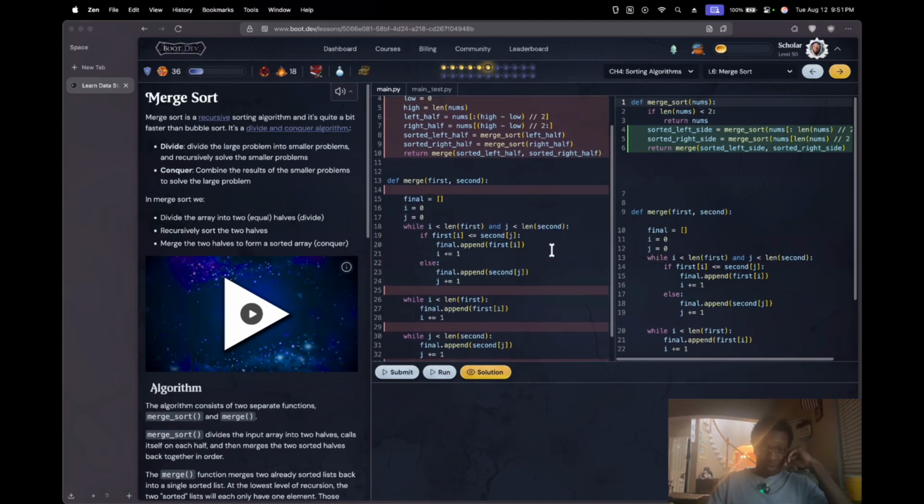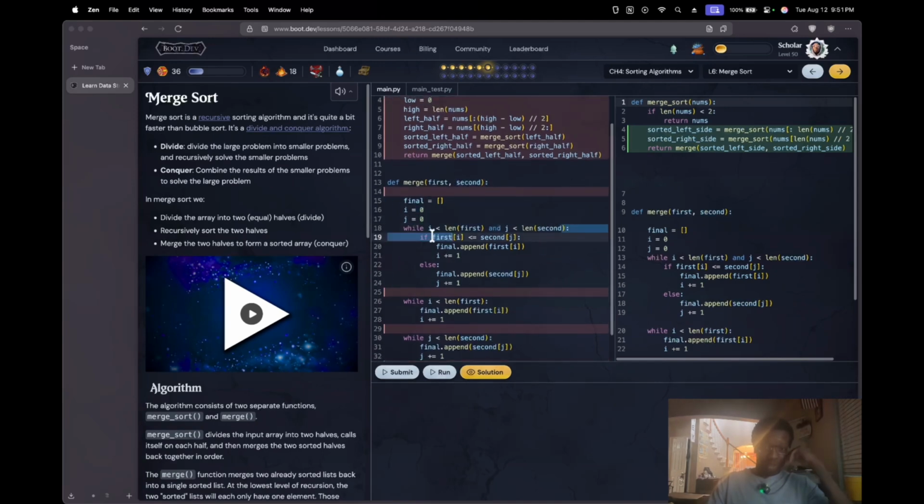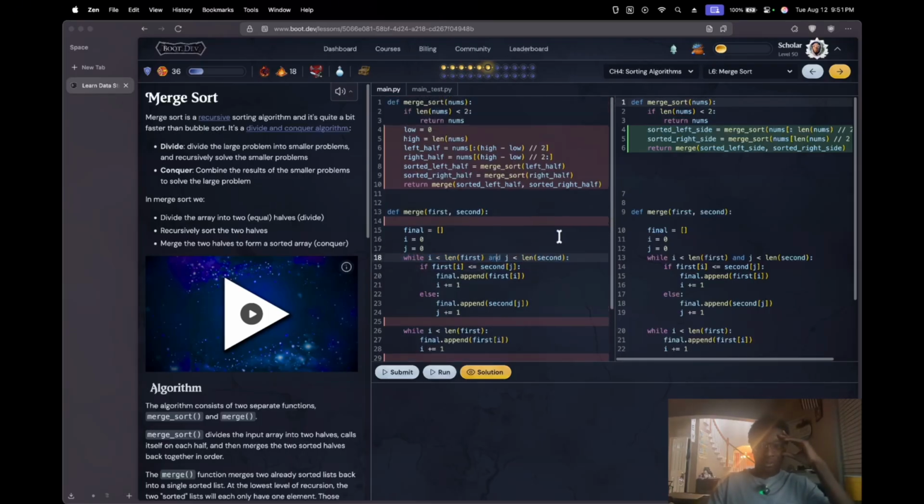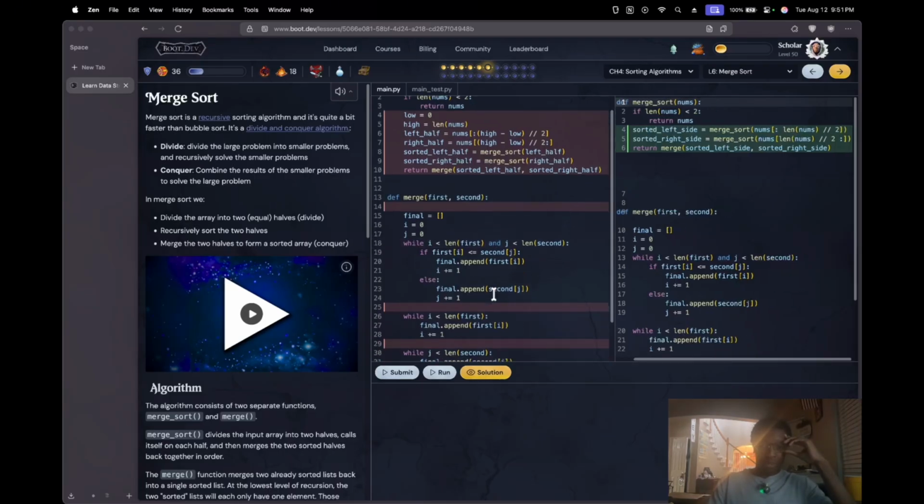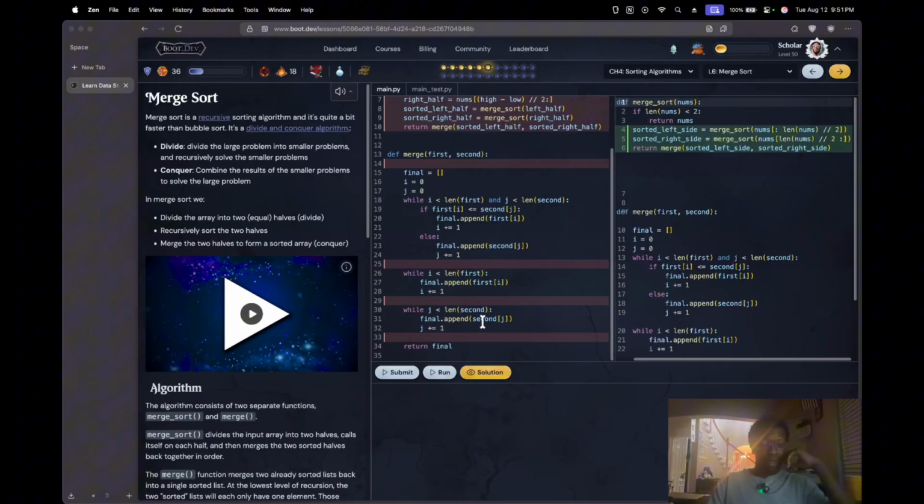I was really confused on the while loop. I forgot that while loops run as long as they are true. So if I wanted to stop, it needed to be false. So you need to use an and statement instead of an or statement, which I was personally using. And also making sure that we added things that weren't added.